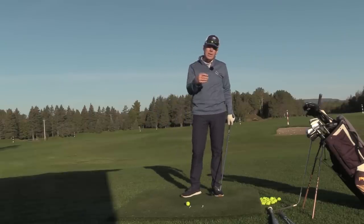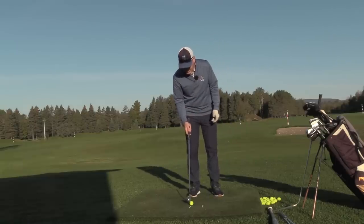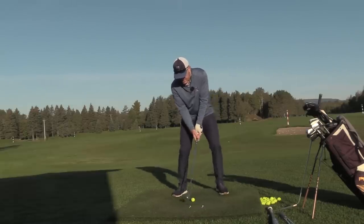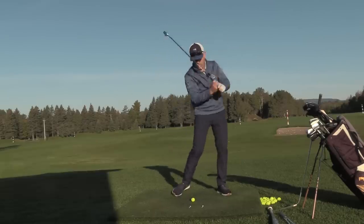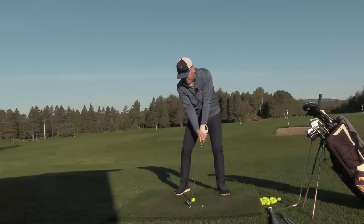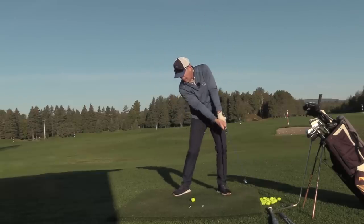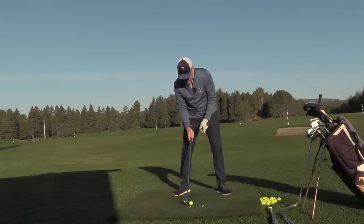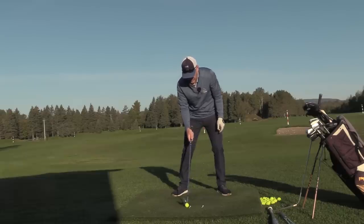The other reason involves someone who's actually moving properly in the swing but gets too far ahead of the ball. So let's say I have two tees here and I want to swing through both tees. Observe how the sole of the club is going to stay low — I'm going to be catching this tee, then the club stays along the grass and catches the second tee. Now you put a ball there and all of a sudden somebody's trying to hit the ball. Let's look at what happens.